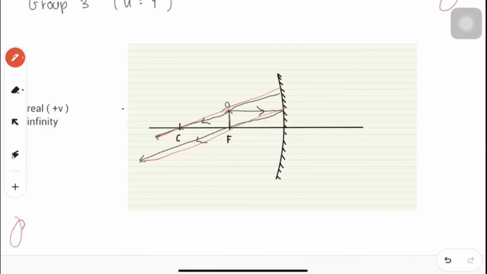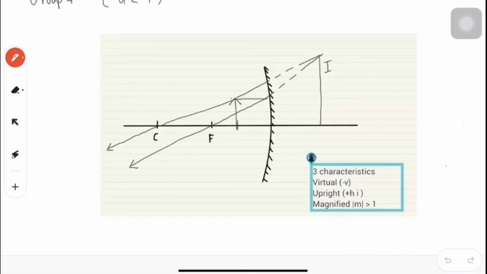Okay, and I think maybe you are running out of time. So the remaining groups, I will try to screenshot later and put in my notes, and maybe we discuss it in our next class, at the start of next class. Okay, so your task now, I want you to make small notes, and I want you to try to draw each one of these positions, and write down the image characteristics as well. So you have to draw it yourself. Just reading and looking is not enough. You have to draw it at least once. Then it should be okay.